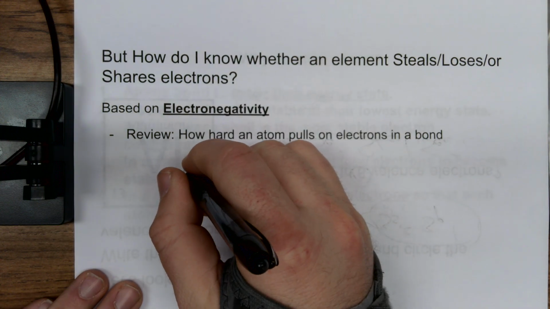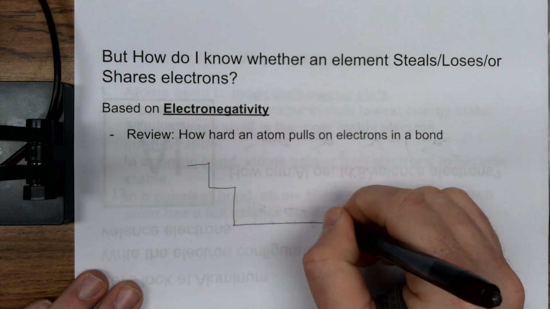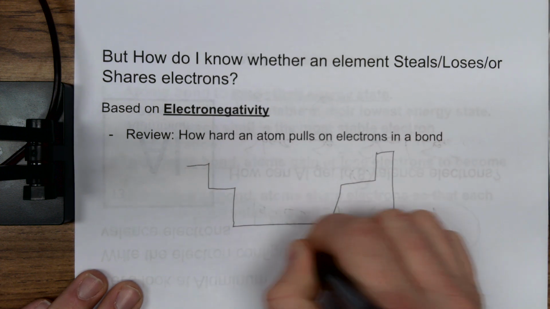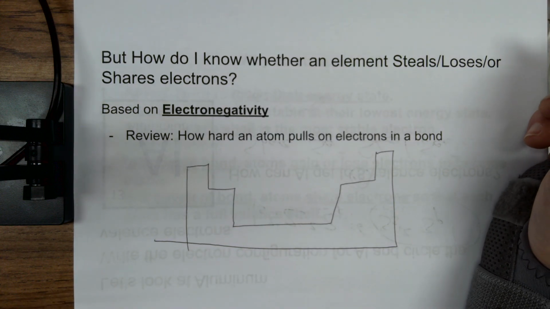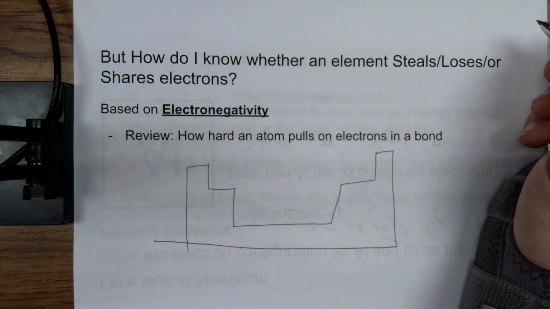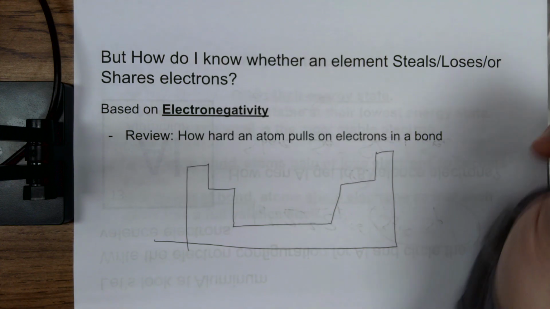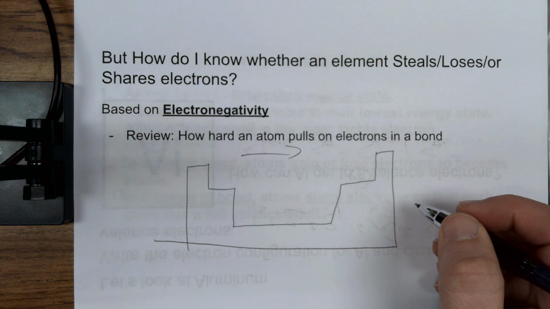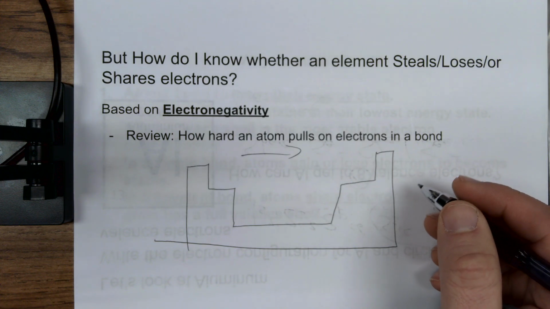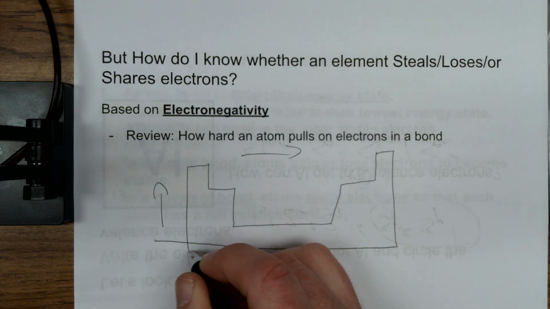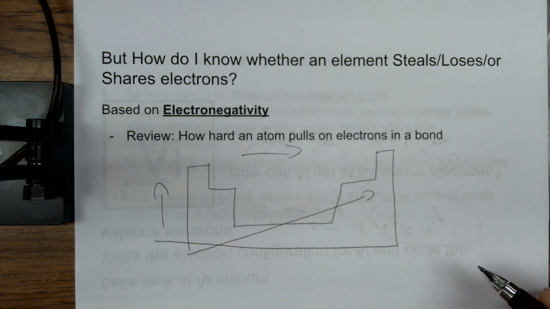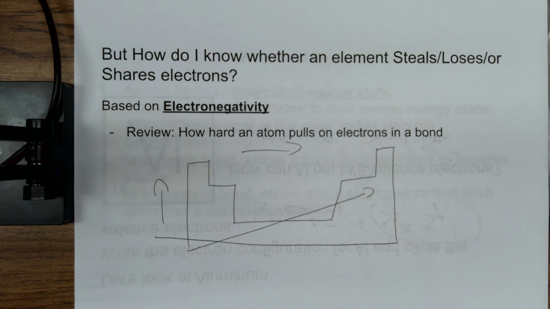So if I draw a little map here, do my little quick drawing of my periodic table. Which way does my trend go for electronegativity? What are the two directions that we talked about? Left to right, it increases. Is it top to bottom or bottom to top? Bottom to top. Or if we just want to draw one arrow, we start from the bottom left corner, all the way to the top right corner. That's my trend for electronegativity, right? That's the one we talked about in Unit 3.